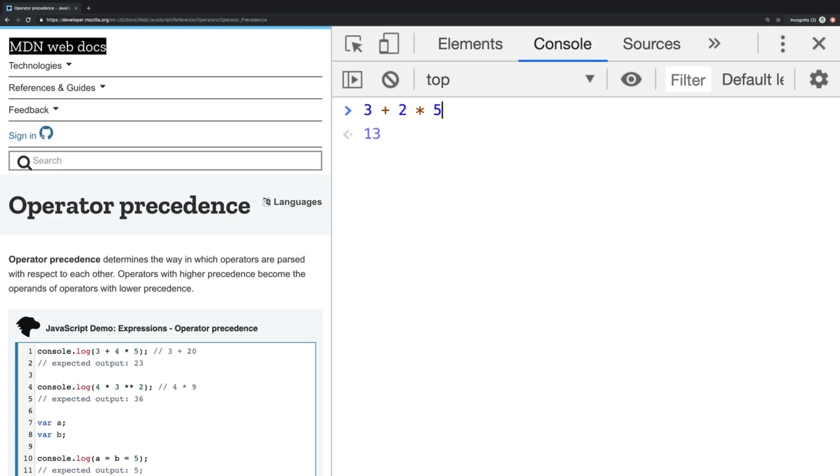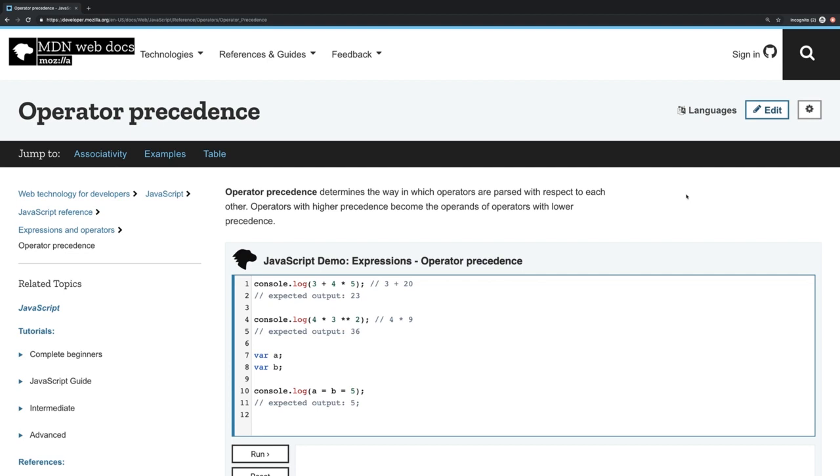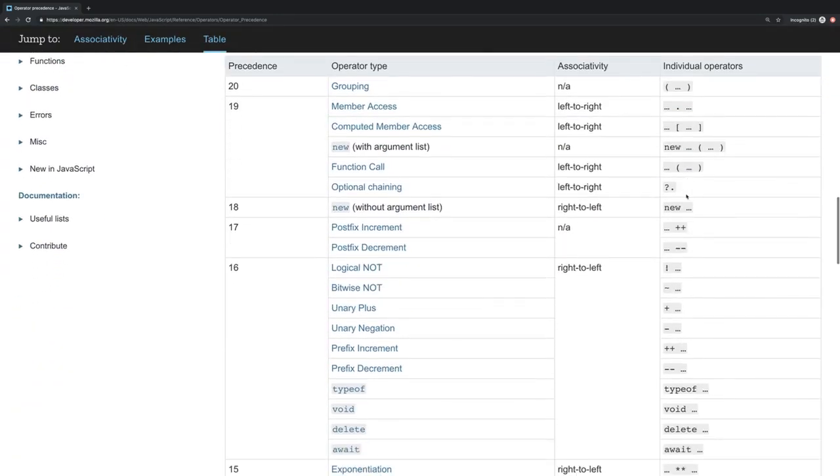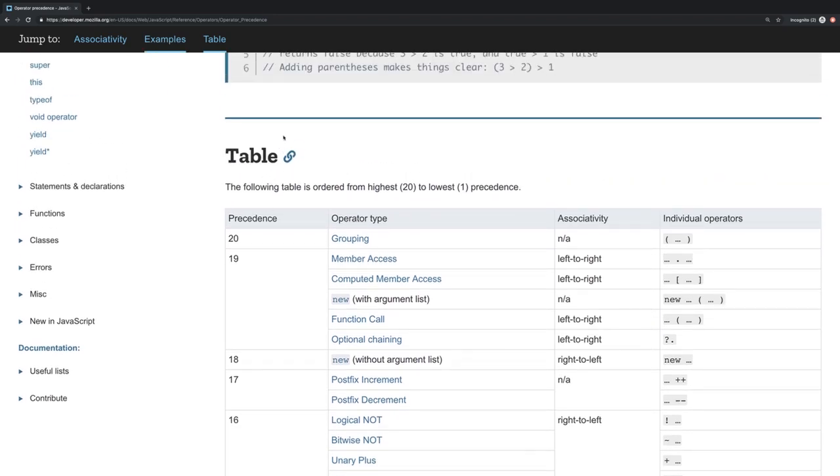So normal math. And you can override that, just as you do it in math, by using brackets, parentheses. There you can change how that is parsed. And that is all built into JavaScript, and it works just as you would expect it to be. But of course, with the and the or operator, the question also is, which operator takes precedence there? And this article has a table, if you scroll down a bit, which lists the precedence of operators. And you can simply read that table from top to bottom, with the topmost operator taking the highest precedence, and therefore, unsurprisingly, that would be the parentheses.